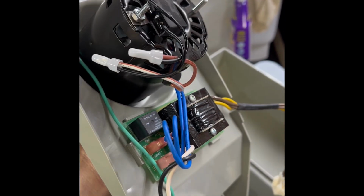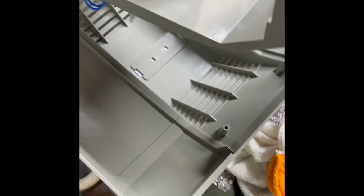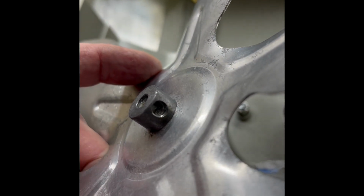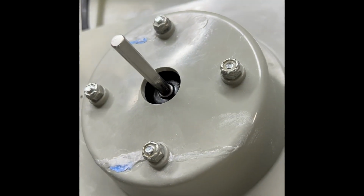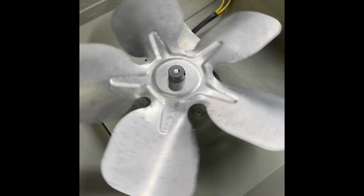Okay, I got the new motor in. I got it plugged in the way it was and getting ready to reassemble. So this part goes back in this device. So I'm just going to put it back in. When you put the fan back on, of course, there is a square part on this spindle where this hole here will go, and the set screw screws against the flat part of the spindle. There, the fan's back on. It's nice and quiet. And it's ready to put the shroud around the fan next.